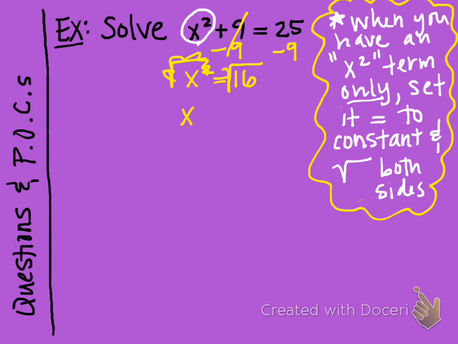We learned last chapter, though, when I take the square root of something in an equation and I'm solving, there's always two values. So the square root of 16, I know, is not only 4, because 4 times 4 is 16, but it's also negative 4, because negative 4 times negative 4 is 16. So I can write down both of those solutions with this symbol in front of the 4, plus and minus 4. So these are my two solutions. Remember, when you solve quadratics, many times you'll have two solutions. Sometimes you'll have no solutions, and sometimes you'll have one solution.